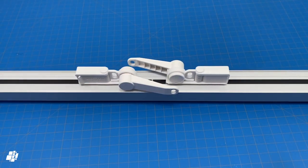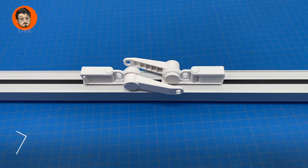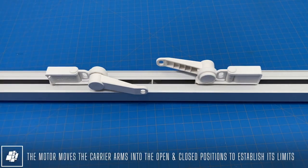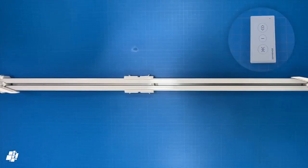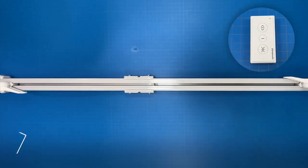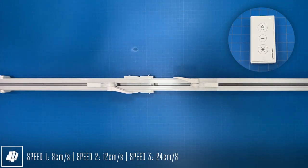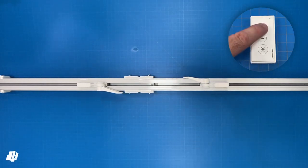If for any reason the remote works the opposite to expected, press the set button 5 times to reverse the direction. One useful feature is that the open and close limits are set up by the motor once the battery is plugged in. The remote allows the curtain motor to open or close at 3 different speeds simply by pressing the open or close buttons repeatedly, although the motor will revert to the slowest speed again on the 4th press.